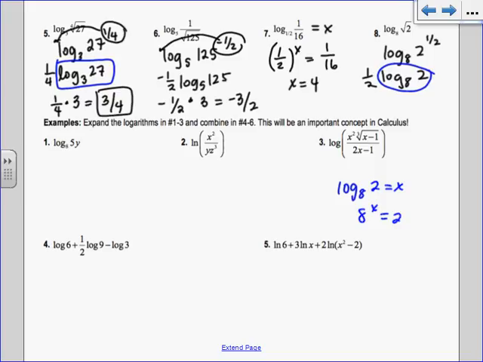and then you have to think about it. So if you get stuck on these, a lot of students have trouble with this. I tutor people all the time that have no idea how to do this problem. And you know what I tell them? I tell them to get it to be the same base. So if you have 8, rewrite it as 2 cubed to the x equals 2. 2 is 2 to the 1. You end up getting 2 to the 3x equals 2 to the 1. So that means 3x is equal to 1. So you get x equals 1/3. Does that make sense? So if you cannot do it in your head, you got to do that extra step. So I have 1/2 times 1/3, which is 1/6.